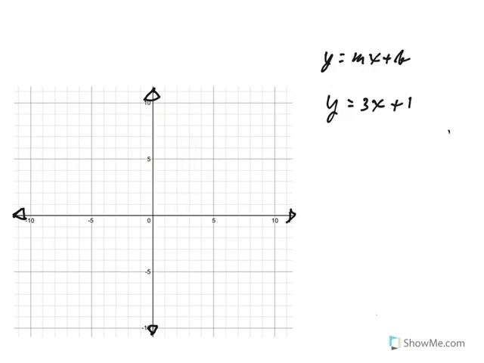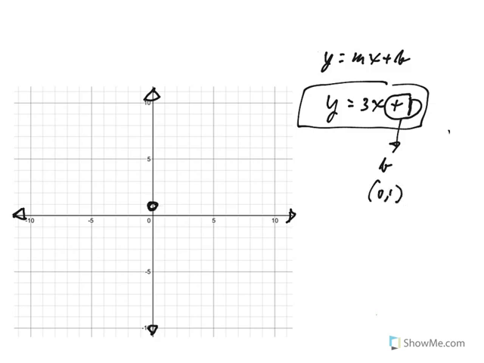So this leads us to a bit of a shortcut for creating the graph of an equation that has the form y equals mx plus b. We start with this, which is the b value, and that tells us that the y-intercept is 0, 1, which means we can put a dot right here. Then the number in front of the x is the slope. It tells us that for every 1 unit to the right, you have to go up by 3 units. That's how steep it is. So from this 0, 1 point, I go 1 unit to the right, and I go 1, 2, 3 units up. And that's going to be my second point. And you can just connect those. You'd be done, but I like to make another point. Those points are all going to fall on the same line, but it's good to have 3 points. It's easier. You get a little more accurate.